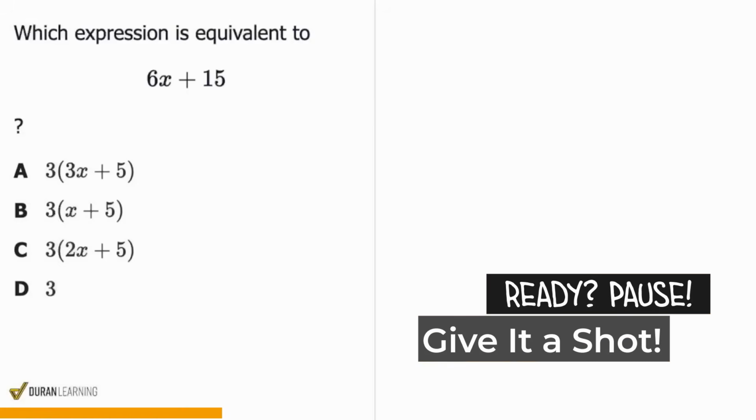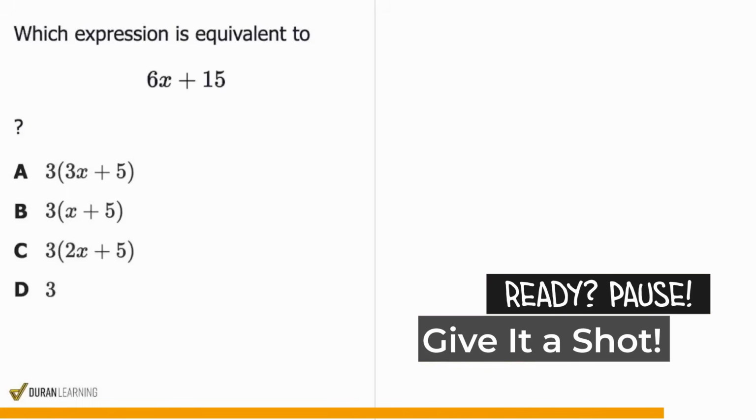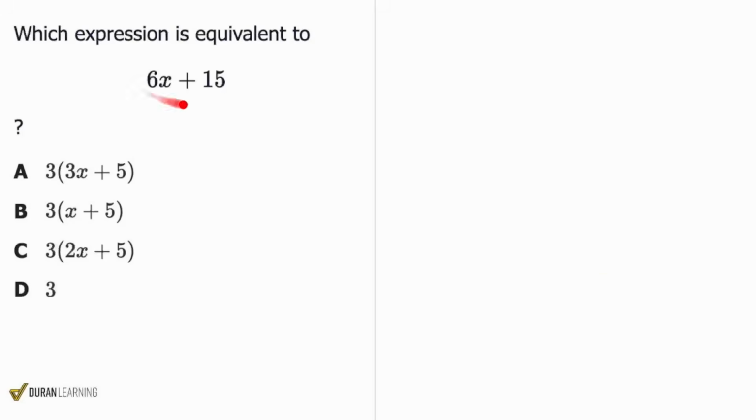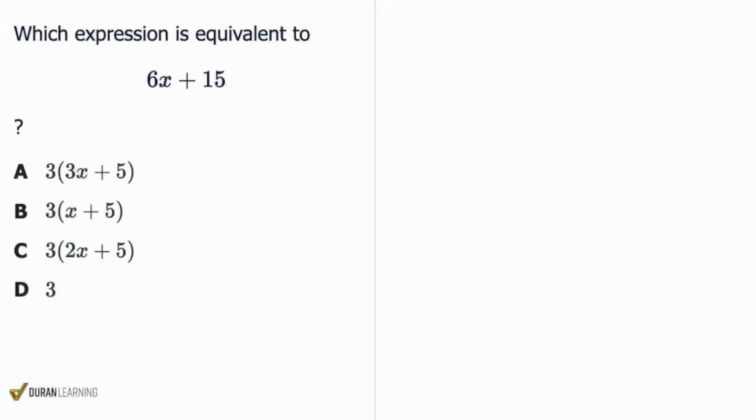All right, so let's practice this first problem here. We have which expression is equivalent to 6x plus 15. So when we take a look at the answer choices, everyone, I immediately notice that these parentheses basically just mean that we're going to be factoring out whatever we can from 6x plus 15. That's the job. So when we take a look at 6x plus 15, everybody, quick question. Do both 6x and 15 each have a variable x? Do they both have at least one? They don't. Only the 6x has a variable.